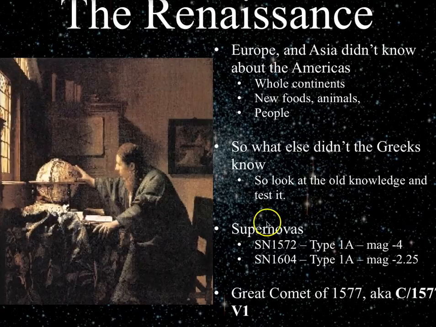And one of the major things I want to get across is this idea here, that the Greeks didn't know everything, and the point being is they didn't know about the whole Americas. There was a whole set of civilizations going on in the Americas that were just as amazing as what was going on in Eurasia and Africa at the time. There were probably more people living in the Americas than on the other continents in the world. And the Greeks didn't know about chocolate. They did not know about oranges.